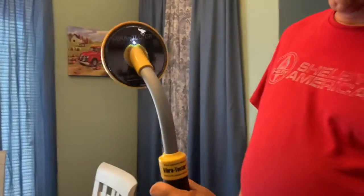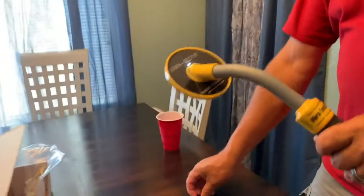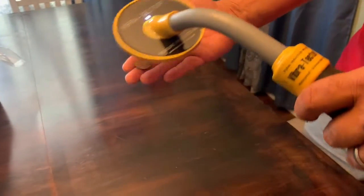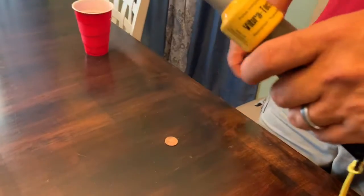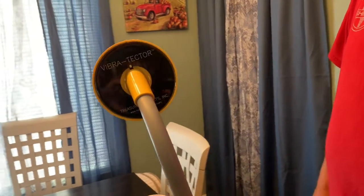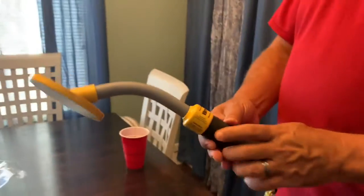Turn this thing on, you hold it up. See the light flashing? It's on. Here's a quarter. So you get the light flash and the vibration. Turn this thing off, same thing in reverse, hold it up. And it's off. That's all there is to it.